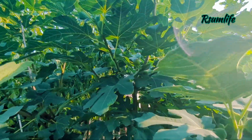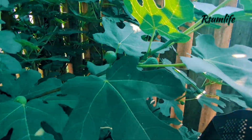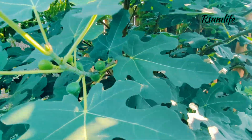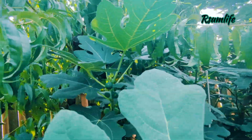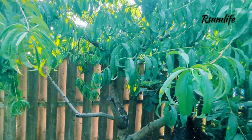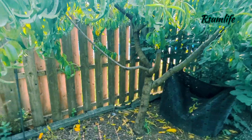But anyways, we definitely have figs for ourselves. Figs is something my family is not a fan of, so it just goes into the smoothies. This fig tree grows amazing. And by the way, fruit plants or trees do overproduce one year and then take a break and produce the next year. That has happened to our peach tree and to almost every one of the fruit trees.